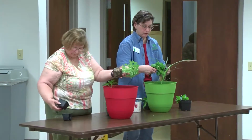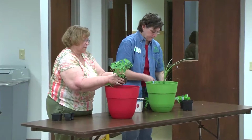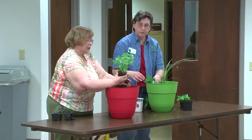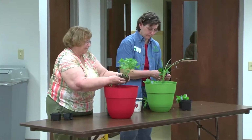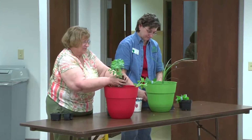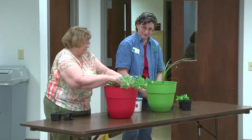These roots look, they're not, I'll tease them apart just a little bit. Tuck this in here. Would you break these apart or leave it in a clump? I would, yeah, I would break it apart. I would gently tease it apart. We don't break things. We tease it apart. We try not to break things anyway. There you go.